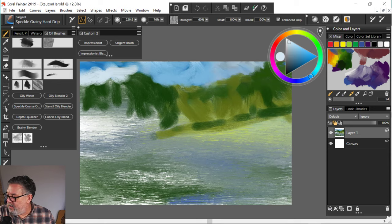I've lost all my menus again, all my windows. So I just want to get them back, just make sure everything's working okay. It looks all right. Where's my photo? And one more window. Just make sure I've got my streaming window up. That's quite important. I need to see what you guys are saying to me. There we are. I've got it back on again.